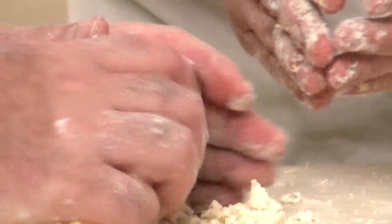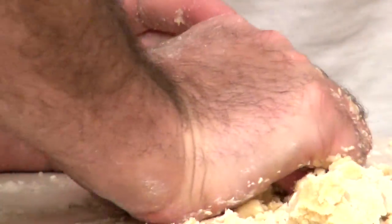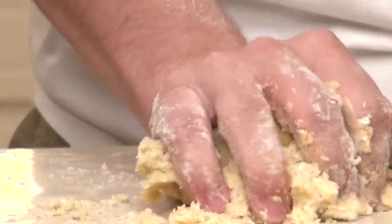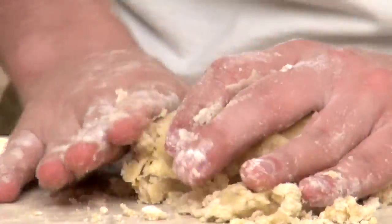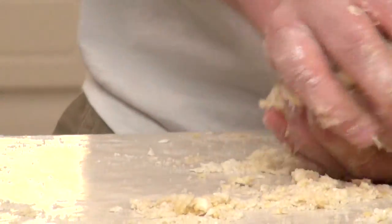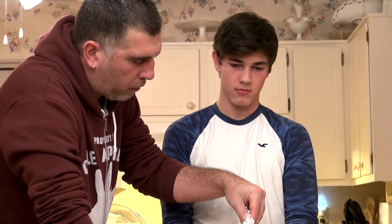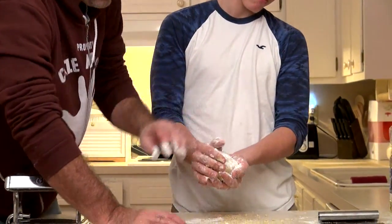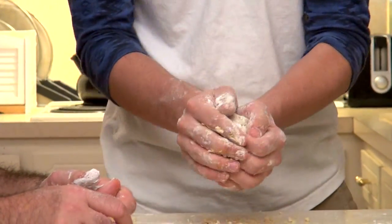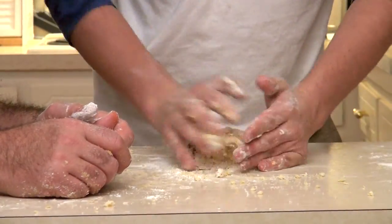Aren't I supposed to be making it? Oh sorry, go ahead. I just get carried away making pasta. Now I feel like we need more flour. Add more flour. Can't. Why? Because. I thought you could sprinkle some to help. You're the one teaching me. I know, that's what I'm saying — get some then! Turn it around, flip the ball over. Oh right. All right.